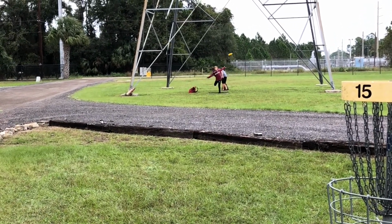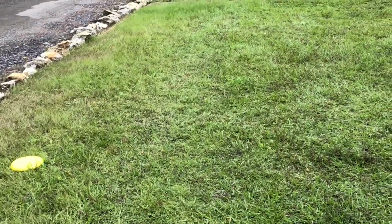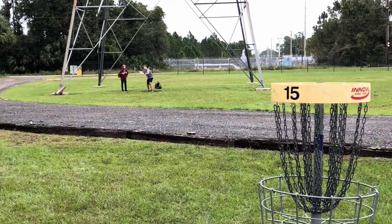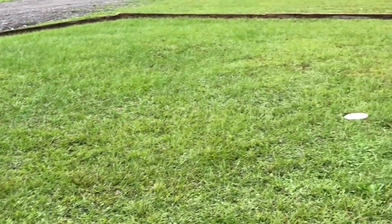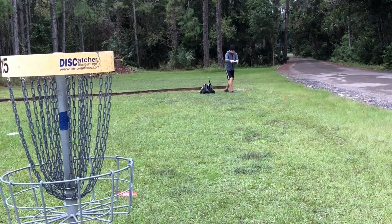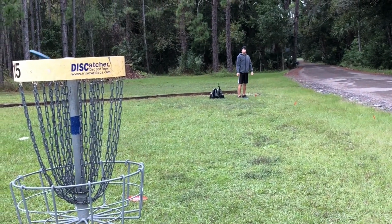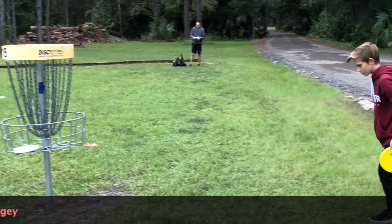Now Connor's going to be going a backhand. And a good up with his PX3. P3X. I'm going P2. Ooh, that is long. And not a putt you want to have for your bogey. So here I am from 80-40. Man, that was just way off target. And Connor's going to take a bogey.